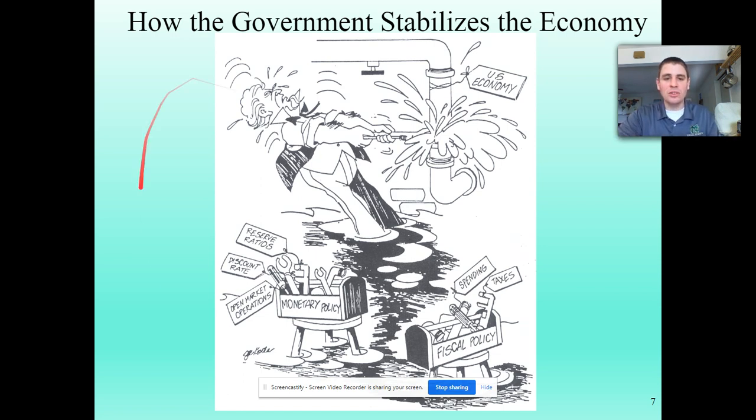The other toolbox which we're going to talk about here is monetary policy. And here are the three tools that it has: the reserve ratio, the discount rate, and the OMO, the open market operations. Either way, both fiscal policy and monetary policy, being the Fed, are going to shift AD, or AS. AD, right?